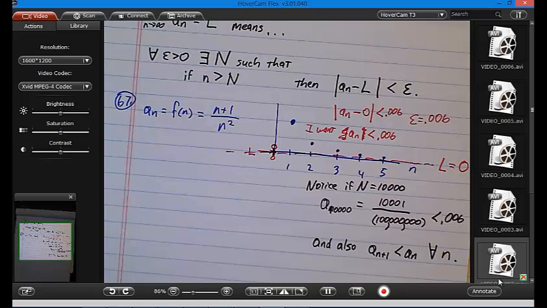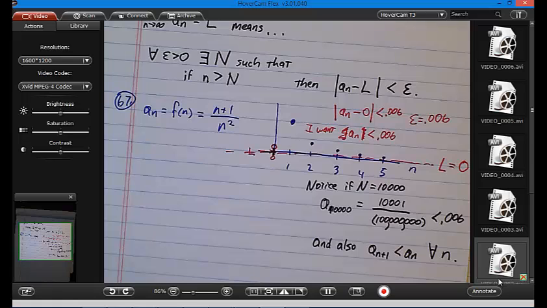What we need for the limit to exist is, for every epsilon, there exists some n such that the condition holds. Such that what condition holds? Such that the rest of the terms are going to end up in what I like to call the epsilon window. And this is really the picture you need to know.